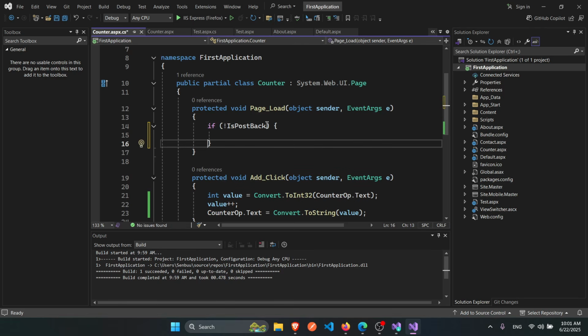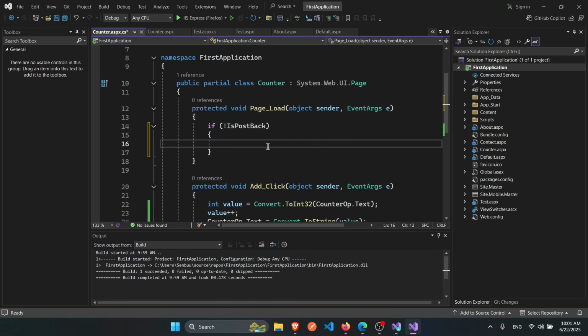If it is not postback, what do we mean by that? If the user opens our page for the first time, it is not a postback. But if the user clicks on the add button, then it's a postback and it sends back to the server.